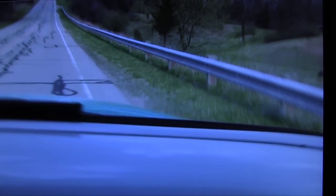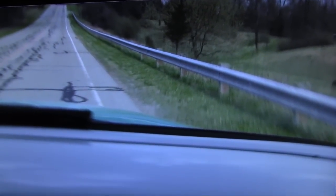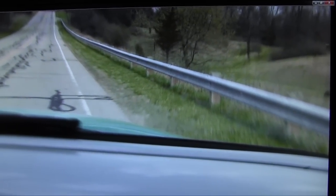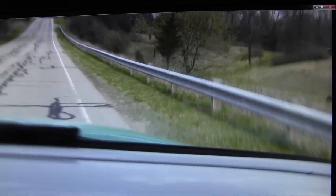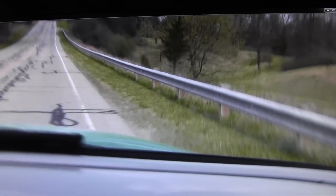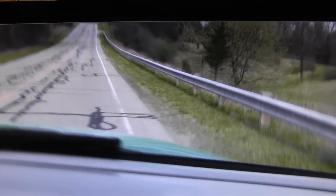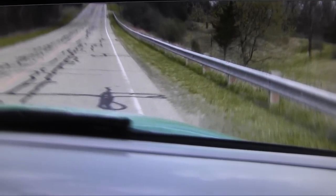See that guardrail on the right? Basically I had no steering. I came around the corner going into that slight bend in the road and the truck just kept going right - the steering wheel was completely disconnected from the wheels. I panicked and stabbed the brakes so we wouldn't hit the guardrail. When I did that, my wife flew forward. Luckily she grabbed the dash; the camera went off right at that point. The truck swerved left over the center line.